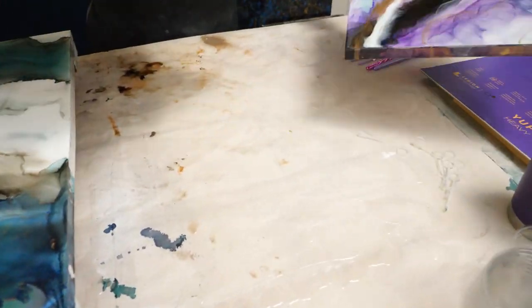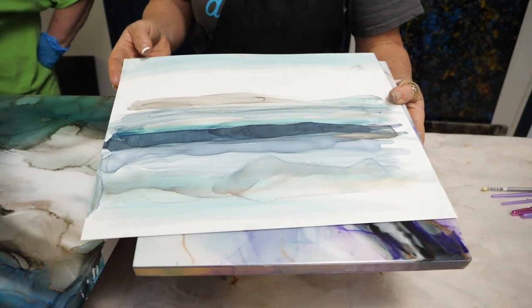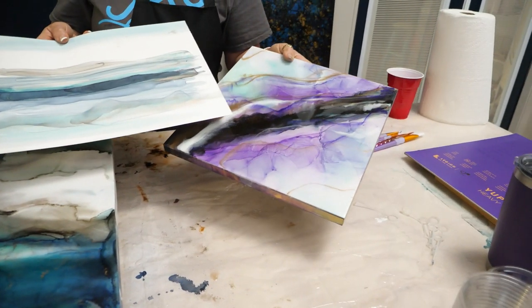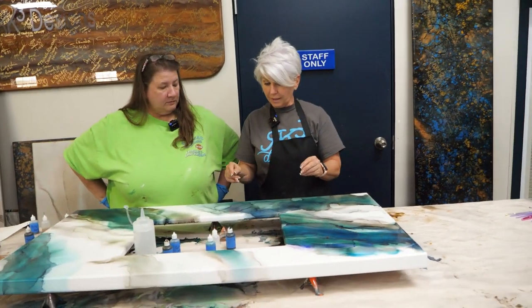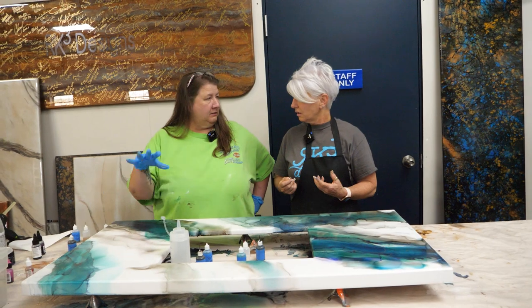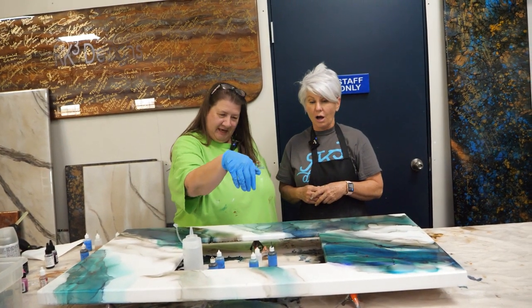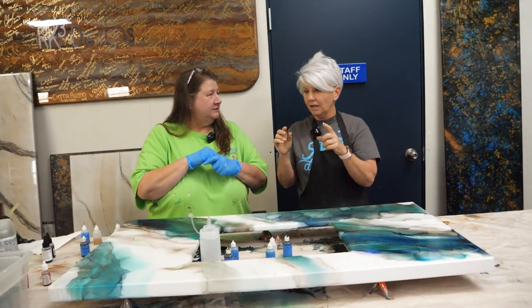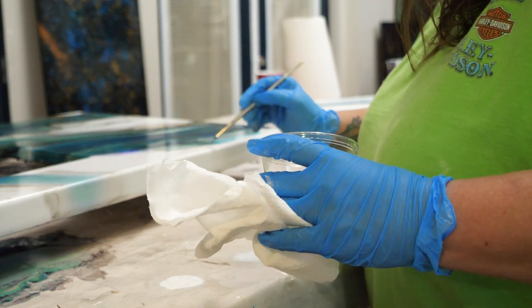We haven't come to that determination yet — I'll talk to the customer. This is a piece she did — this is a high gloss, and this is a matte finish. Let us know in the comments: gloss or matte? Basically we're through because I don't want to manipulate anymore. We're going to let all of this wetness evaporate on its own — completely evaporate. I might work at it with a heat gun just a little bit to get it evaporated, then touch up some areas that may have flowed over the edge to make it look nice and pretty. Now you're perfecting it — looking at your whole piece and saying, okay, I want to fix little pieces.